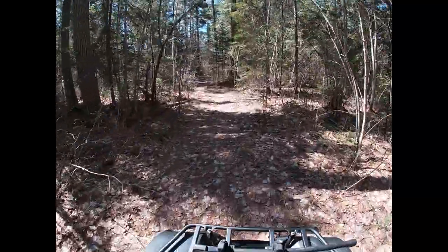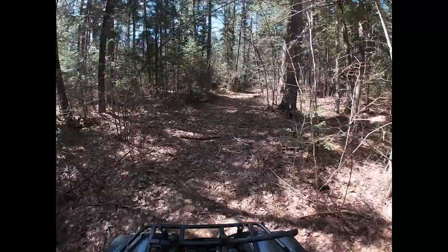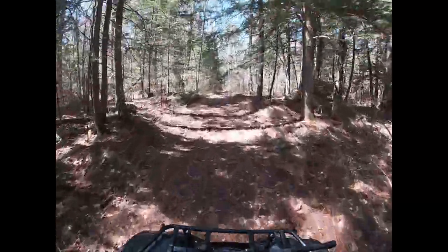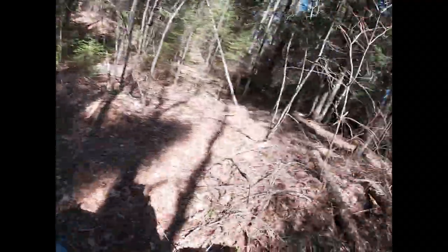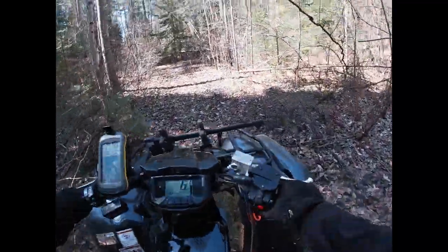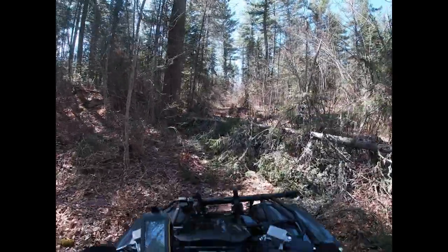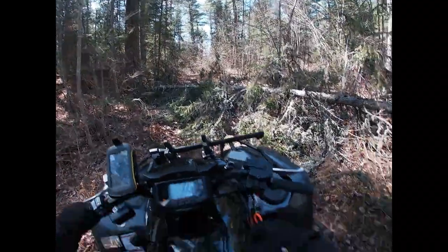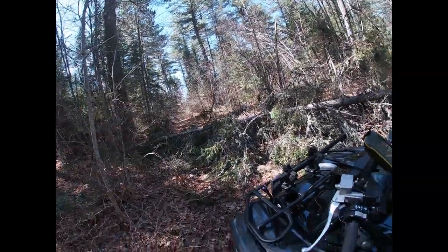I've snowshoed into this lake before. Almost at the lake. Oh, snapped that branch. Oh shit. Well, I'm gonna walk in there because I'm only like 50 yards. I'm not gonna hack that one down. Like the lake is literally 50 yards up there, so we'll just walk in there.